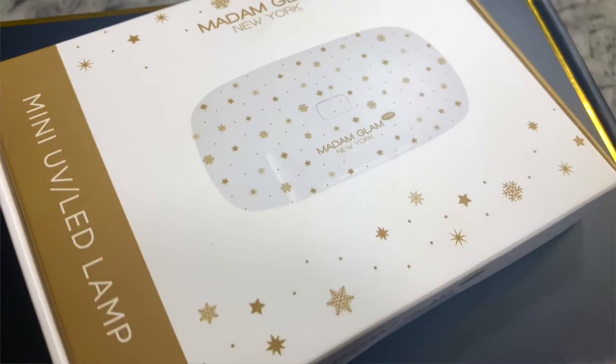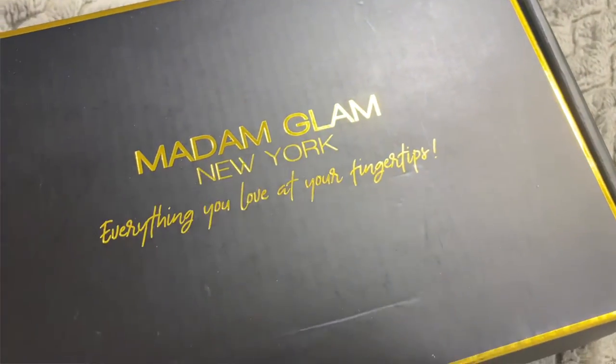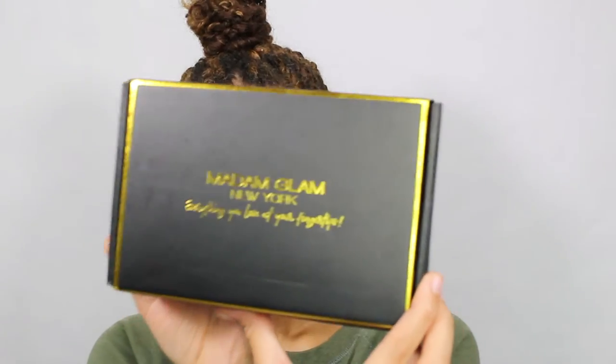Yes, I opened up the box that they gave me, but I didn't open up what was inside. So basically, I got a mini UV lamp, which I'm really, really excited about because it helps your nails dry faster. And then I have this box that says everything you love at your fingertips, which is so cute, isn't it? Like, y'all. I don't really need to open this right now because I know what's in it, but let's just take a look and see what the lamp looks like.